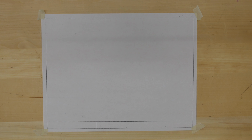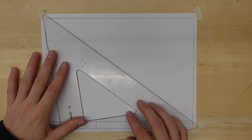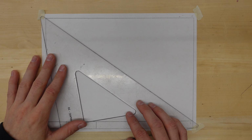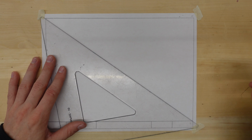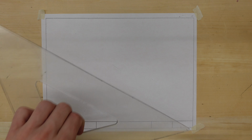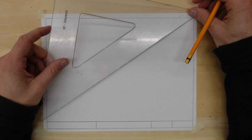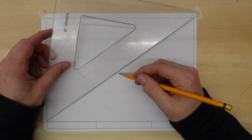So to start, we are going to lay it out. Now there's kind of two ways to go about this. We can make a cross, an X in the middle, to find the center, and then measure out from the center. So that's what I'm going to do. I'm going to make a light construction line mark right here, super light to find the center. And then from the center I can get my measurements.